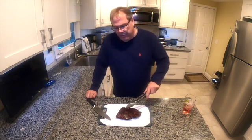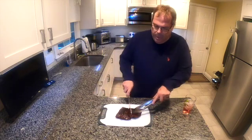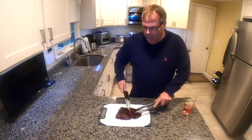Alright guys, so we're back in the kitchen. We grilled this for probably about 3 or 4 minutes to each side. It feels a little like it could probably be medium. I wanted a little more medium well, so we're going to cut it right open. We're going to see how we did. Dive right into the center.